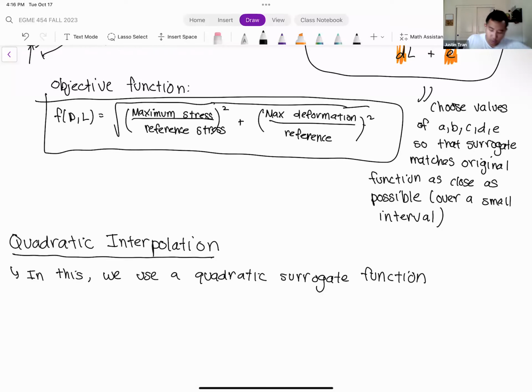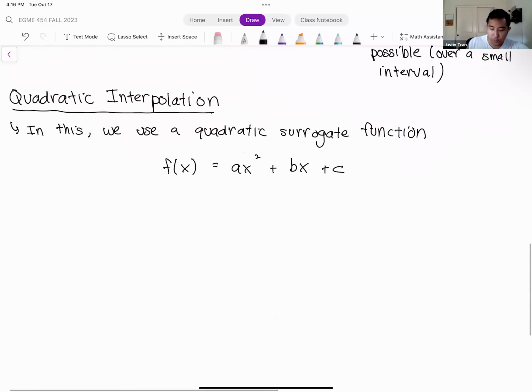And so a quadratic surrogate function, and I'm going to go back to 1D for now, would look like the following. f bar of x is equal to ax squared plus bx plus c, where of course little a, little b, and little c are unknown coefficients that we're going to solve for.